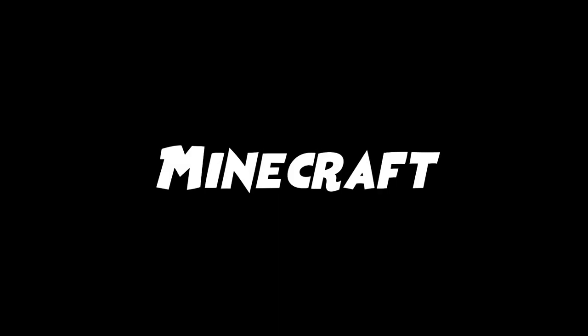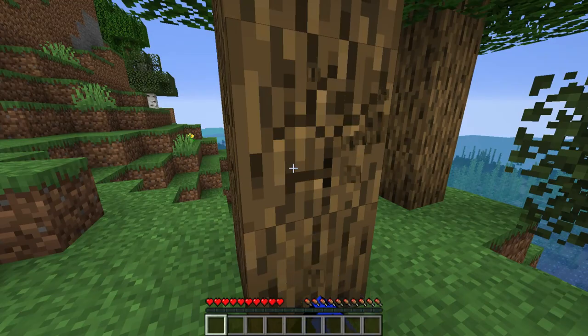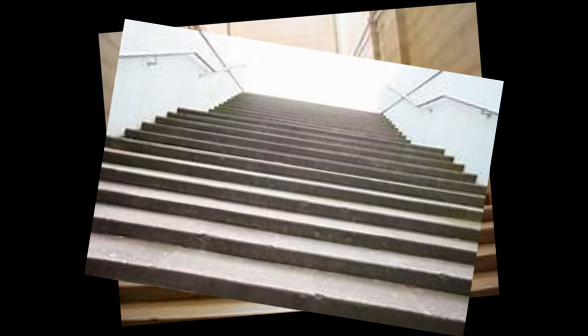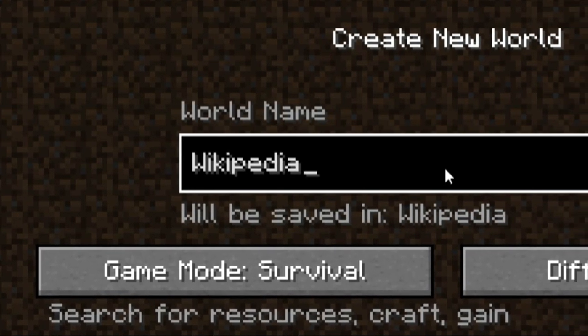If you don't know how to beat Minecraft, basically you start a world, gather materials, and then kill the Ender Dragon. But today I'm going to follow step-by-step instructions by Wikipedia. Ugh, let's get started. So I load up the world.